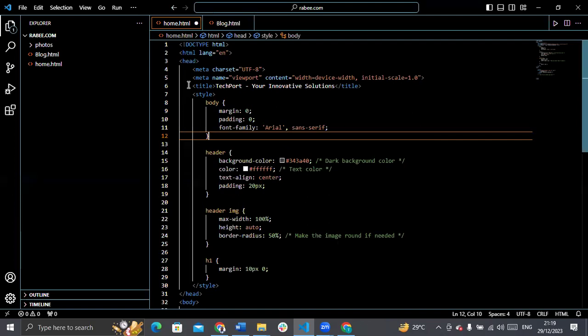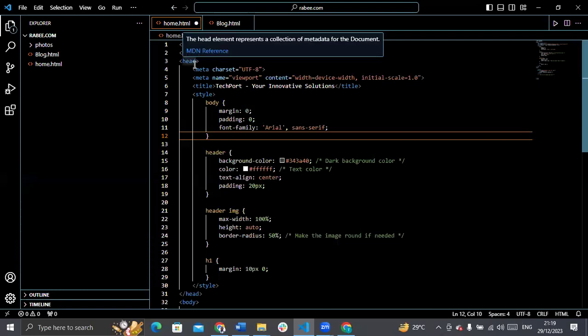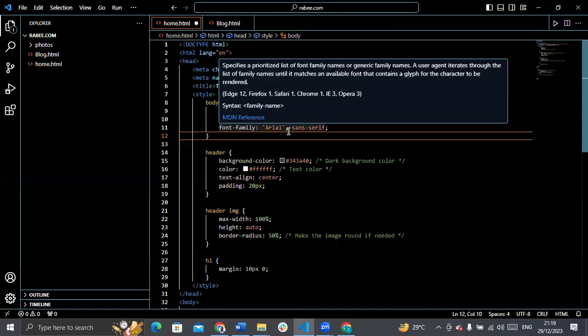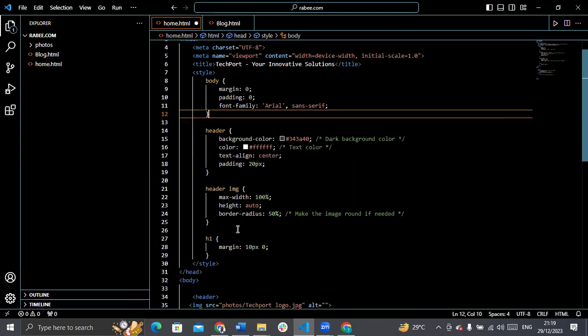You put link, rel, fonts, this. You remember, if we are linking a style sheet, we use stylesheet. If you are linking an icon, we use icon. If we are linking font awesome, also we use font. So just put it there and paste the link there. It will link, but your code won't work until you are online. If you use any font from the font awesome website, the font won't take place until you are online. If you come online and refresh, then any stylish fonts you use will take place.